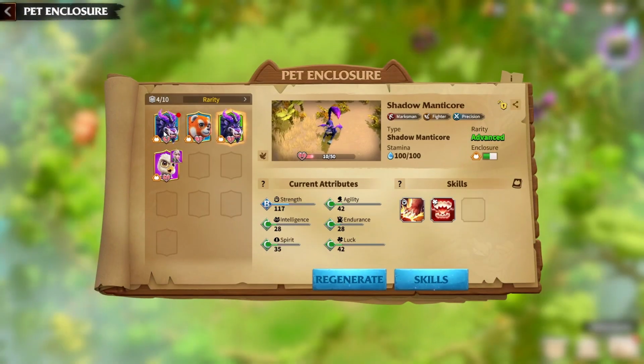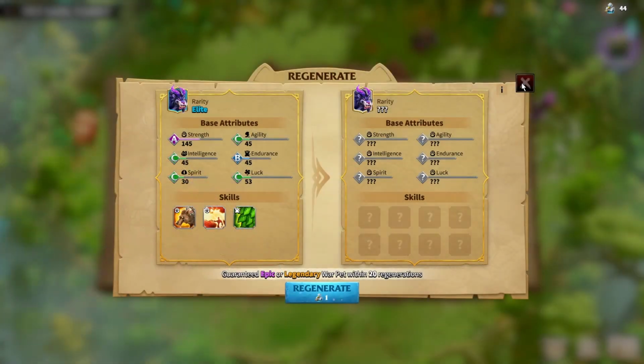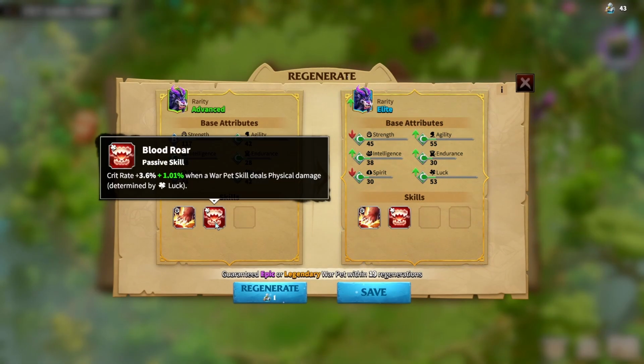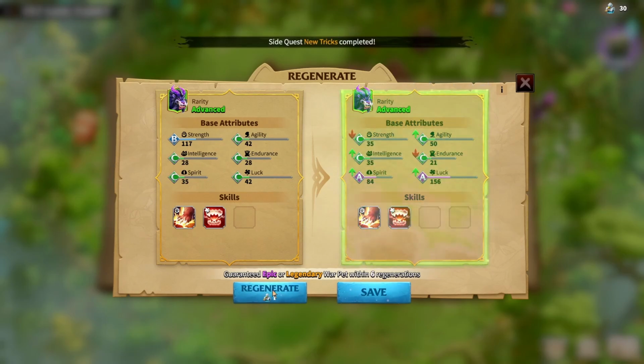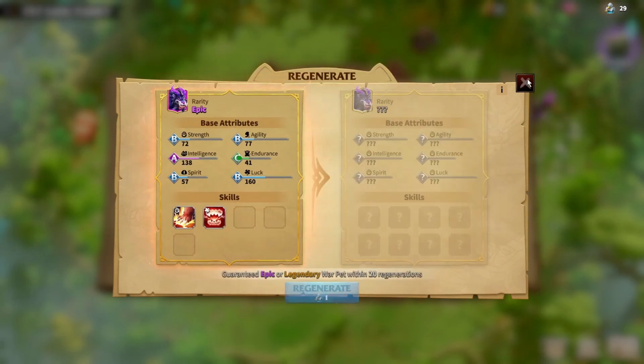Unfortunately, we did not get a pet with a talent here, but that's okay. We're going to use some of our regeneration potions anyways, and we're actually going to use it on this pet instead, since it has this Blood Roar skill that we like. And what we're looking for here is an epic pet with 5 or more slots. We could take this elite pet, but we do have 44 regen potions, so we don't have to take the first offer it gives us. So yeah, 5 slots here, not bad.